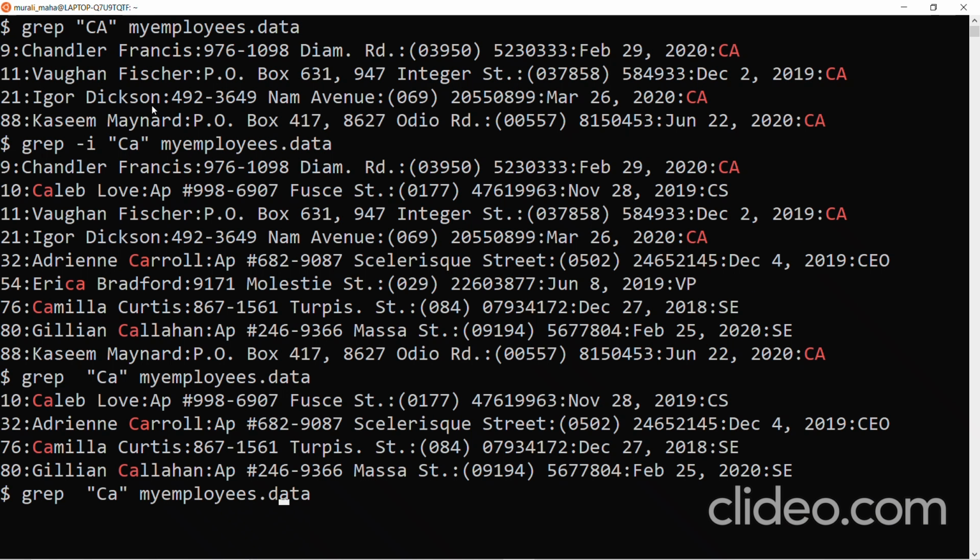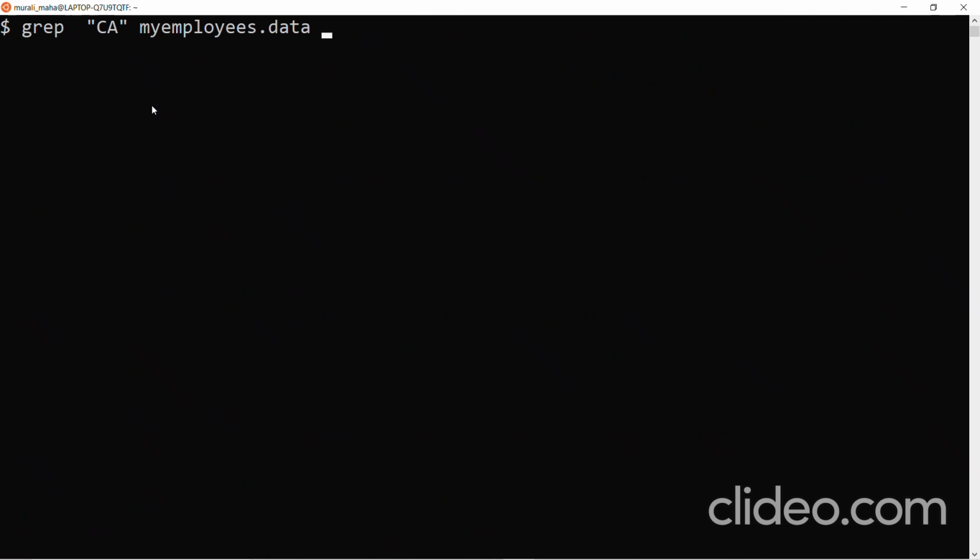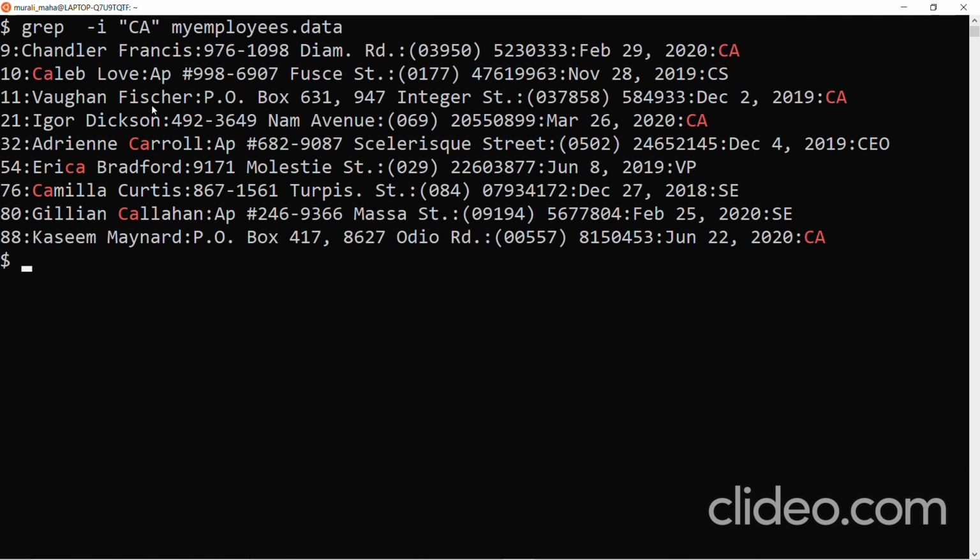In the first instance, I tried to match capital C, capital A, without ignoring the case. When you are giving capital C, capital A, but ignoring the case, then all those lines will also be displayed because you are ignoring the case, right? But there is a workaround wherein you want to match exactly those employees whose designation is CA. Yes, we can do that, but we would be understanding that later in the subsequent session when we will be learning about regular expressions.